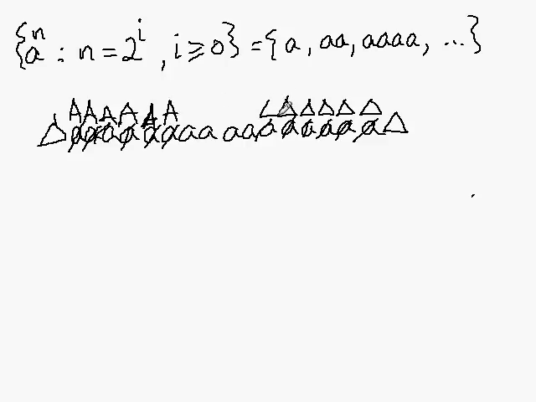The part where you have to change behaviors is always a little tricky, so I get careful right about now. Alright, come down here, find a capital A, take a step to the right. If it's a little a, change it to a capital A, go till you find a blank. Find a blank, take a step back, erase, go left until you find a capital A. Now, if you find a capital A on your very first step left, that means you're done with that pass. So you have divided your string in half, and now the left half is all capital A's and the right half is all erased.